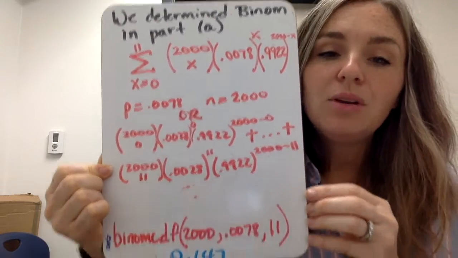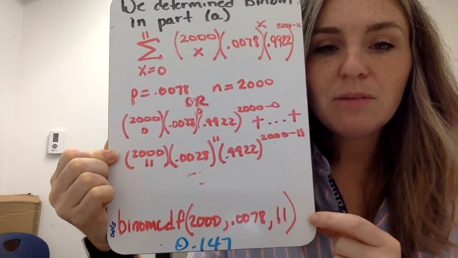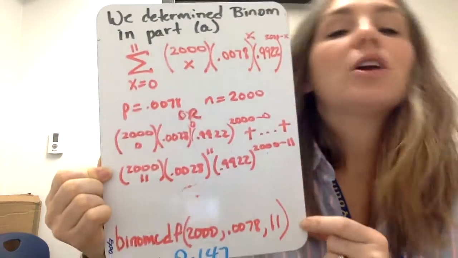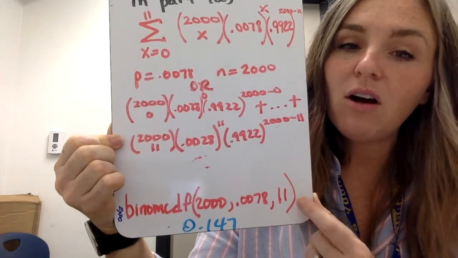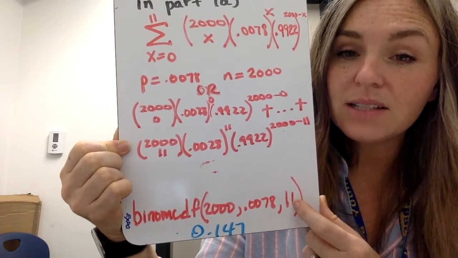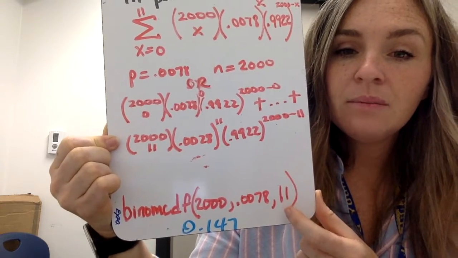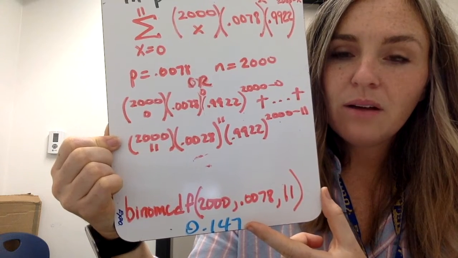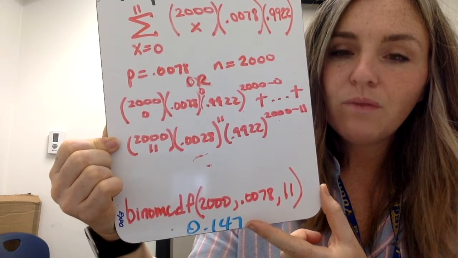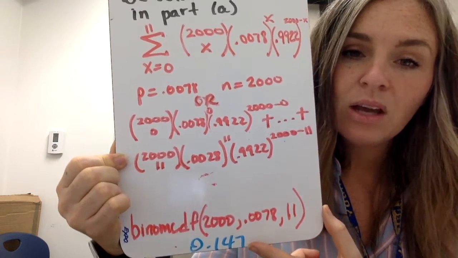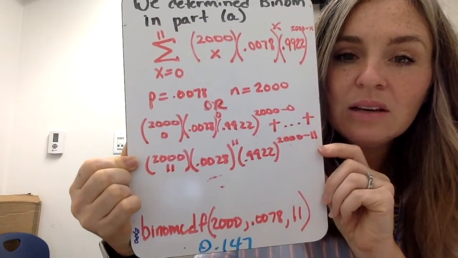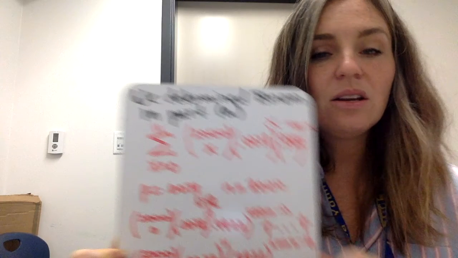probability, you can just really go to the calculator and use that binomial CDF. Remember, cumulative would be everything all the way up to 11 because of that less than or equal to. And then that gives you a probability of 0.147. Okay, so this is part B. Again, you can use normal distribution, which is where my brain went at first, but PDF binomial is also likely. Okay, so let's look at part C.